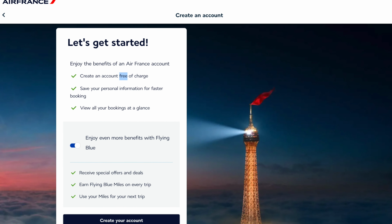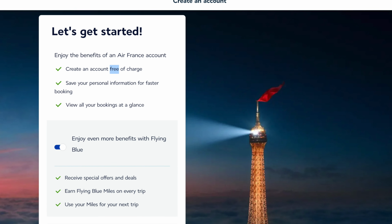Also, one thing that could seem obvious to some, but is really worth keeping in mind, is that you have to actually have a frequent flyer account open to earn airline award currency. Usually, you do have to have that account open before taking your flight to earn those points, miles, or whatever currency. But the really great news for you is that it's entirely free to open up frequent flyer accounts. So if I were you and you don't have a bunch of frequent flyer accounts open already, I'd probably just take an hour or two and open up a bunch of them.